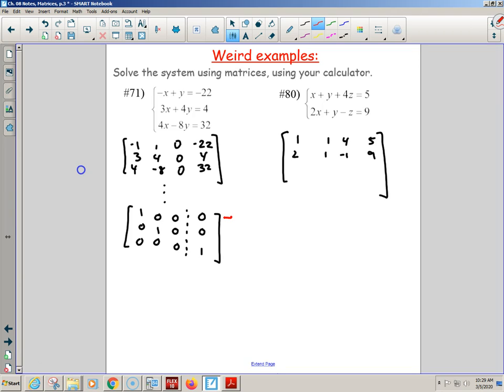A second ago, didn't the top row tell you that 1x was equal to whatever was here, and we had 1x was 7, right? This would be 1x is 0. Okay, fine, whatever. What would this one tell you? 1y is, okay, fine. I mean, that's weird, but okay, whatever. What does this tell you? Nothing is all of a sudden 1. Impossible. If you ever get a false statement out of a matrix, no solution. Which means all three of these 3 lines cannot all intersect in one unique point. These 3 lines do not all intersect at the same point. So there's no solution.